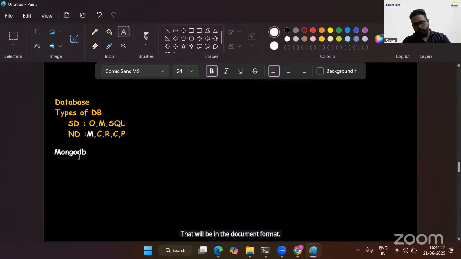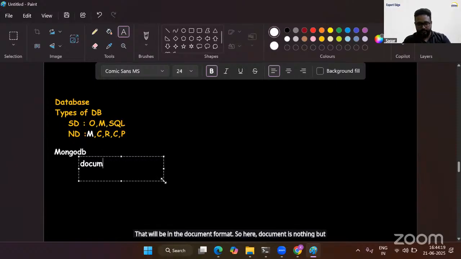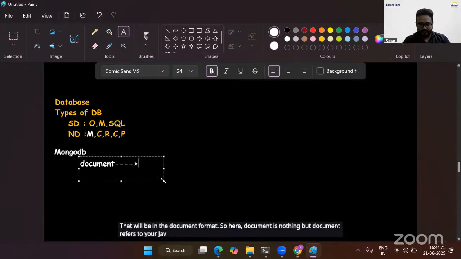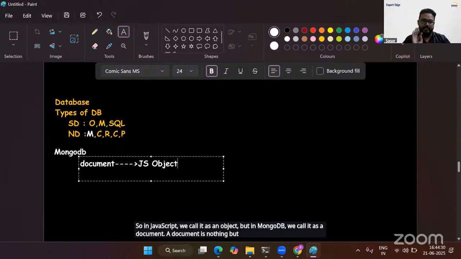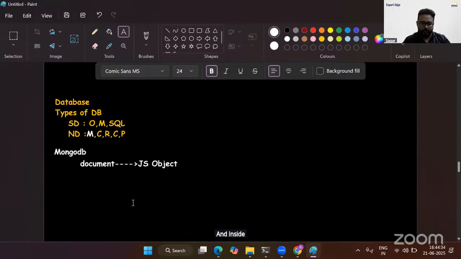A document refers to a JavaScript object. In JavaScript we call it an object, but in MongoDB we call it a document. It's a simple JavaScript object, and inside the object we store the data in key value pairs.